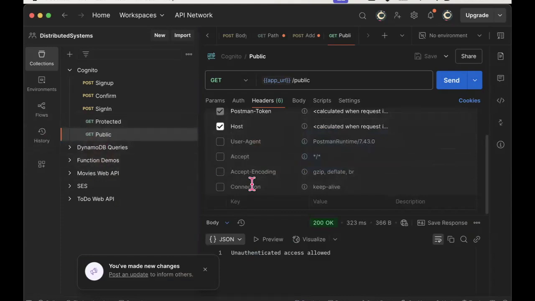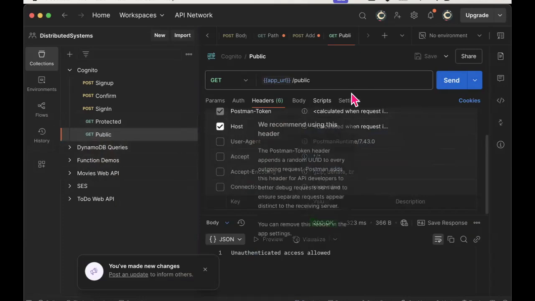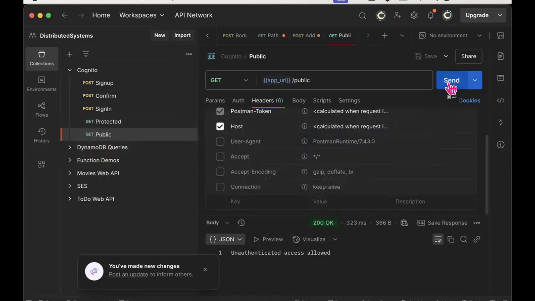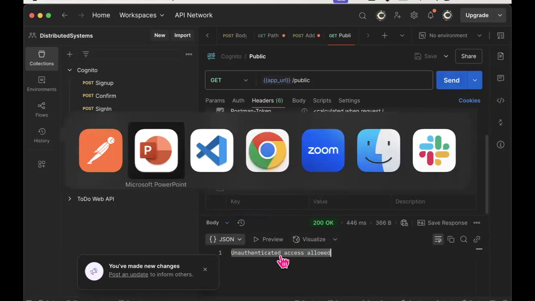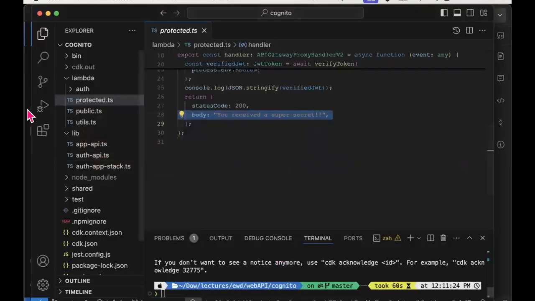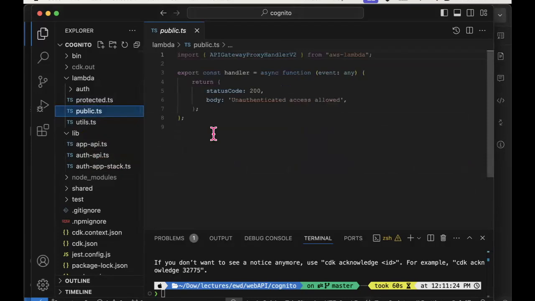And even if I send a cookie, it's probably going to be ignored. I send it without a cookie first. So that came from the second app Lambda, which is this guy. Yeah, that matches up.